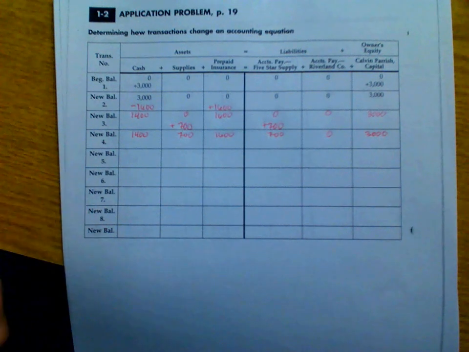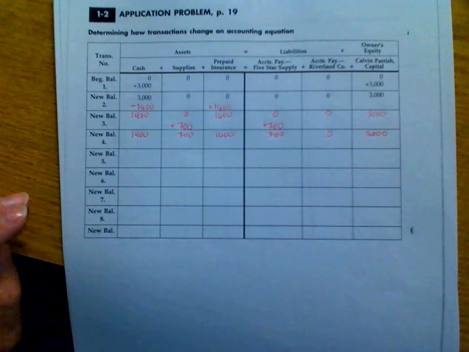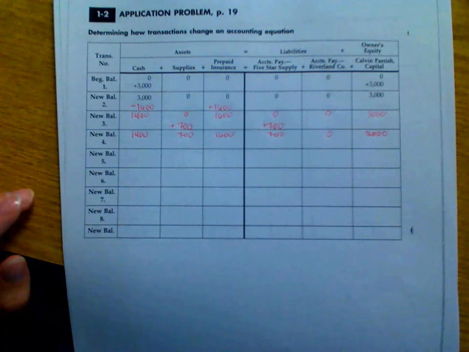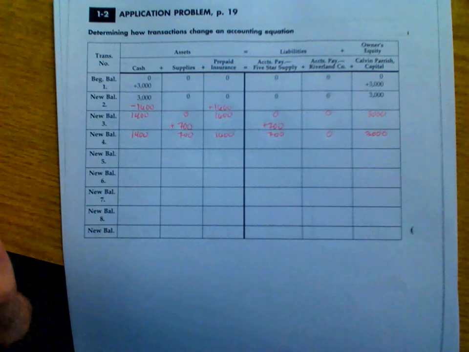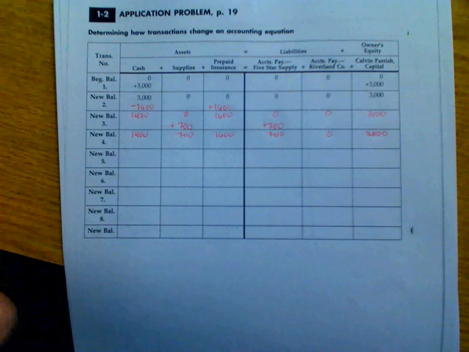Well, see, this is a good reason. 1-3 is extremely similar to this, so that's why we're doing this one together. I want you to see whether or not you did it right. If you did not, we're fixing it so that when you do 1-3, which is your assignment for today, I will take it for a grade. So make sure you're checking your work.